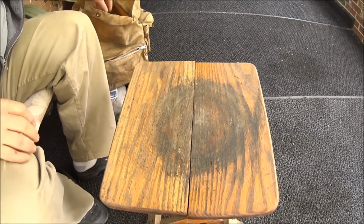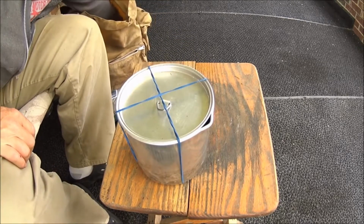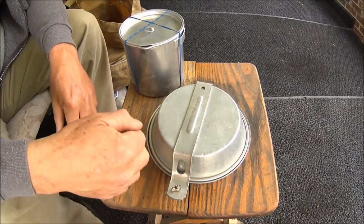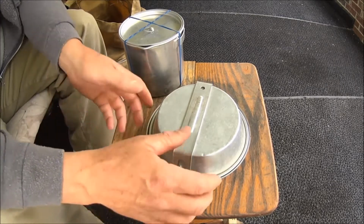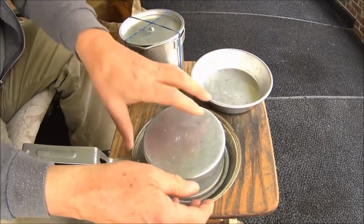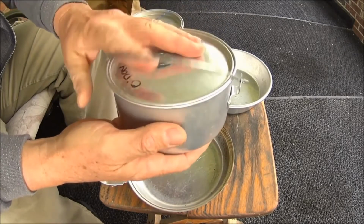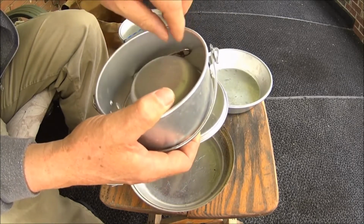Okay, I got all that cleaned up, but I don't know how many of you remember these little mess kits. I lost the cover, but I've had this kit ever since I was in Cub Scouts, Boy Scouts, even up to Webelos. It contains a skillet, a dish, a cooking pot, which is fairly deep. The newer ones are pretty shallow. I have a newer one also. I prefer this one because it's deeper. And plus that hang up. And a drinking cup and a spork.